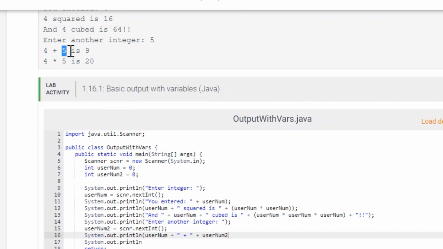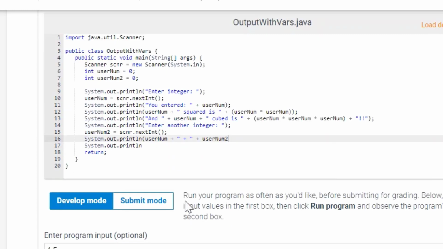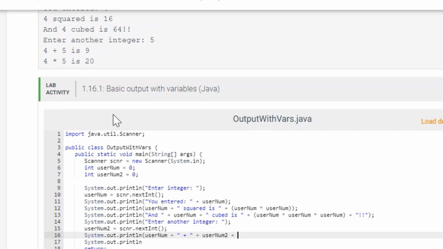Now they want us to add the string "is", so we're going to concatenate once again. Wrong button. Okay, concatenate again, and they want the word is.